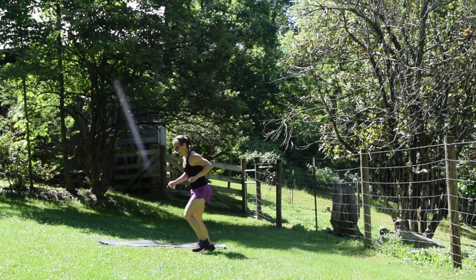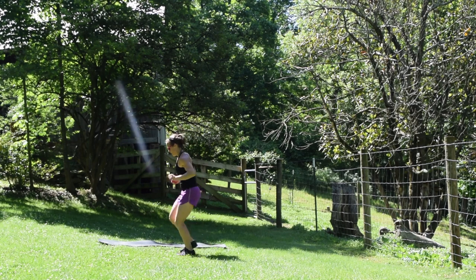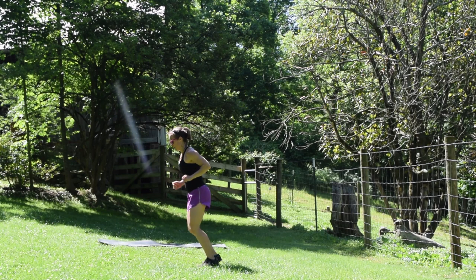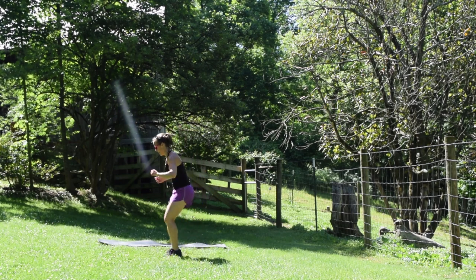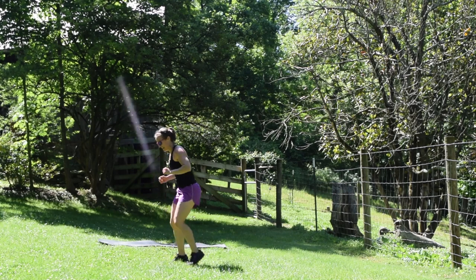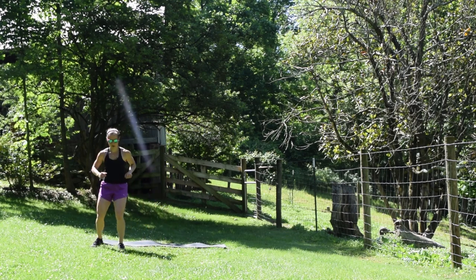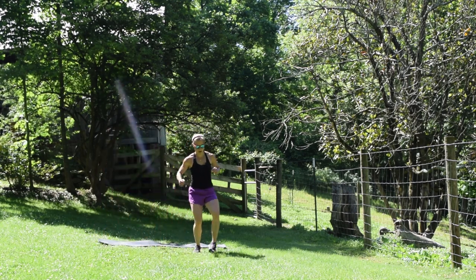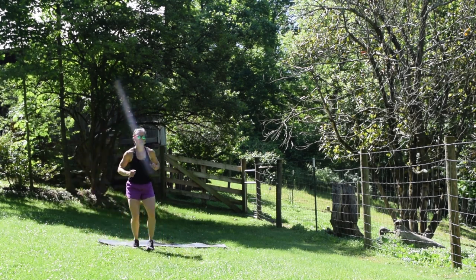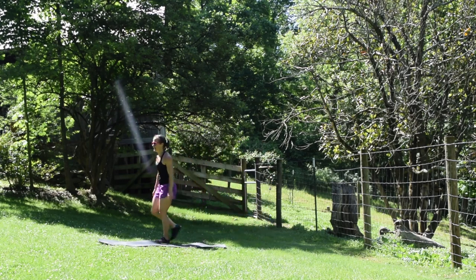All right. Switching directions, leading with the left, leading with the right. Fast feet. I know your calves are burning. Whew. I'm finding all the mole holes today at my house. Whew. All right.